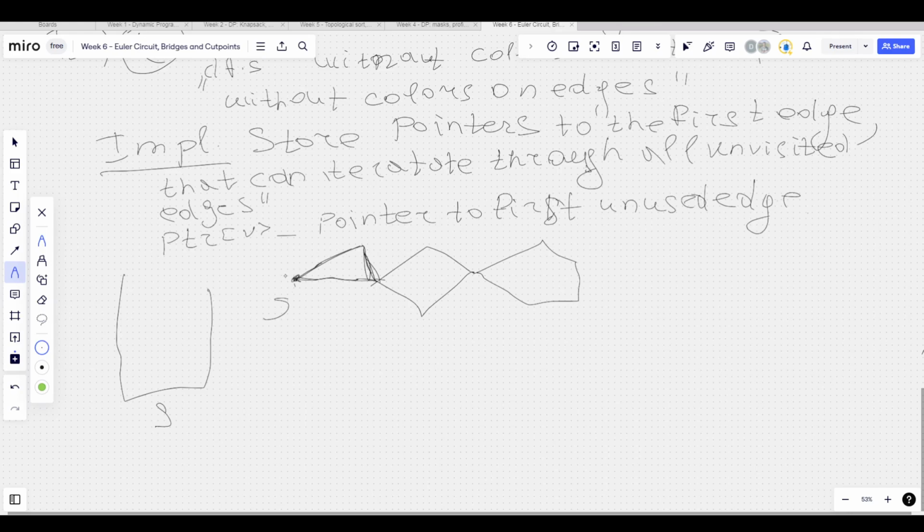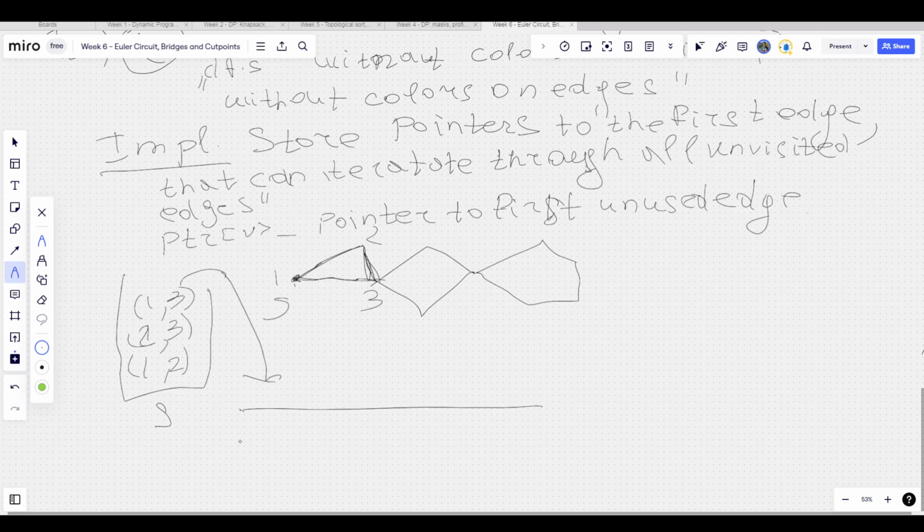In the DFS we push edges, and when we reach the end, we write it to the result deck.